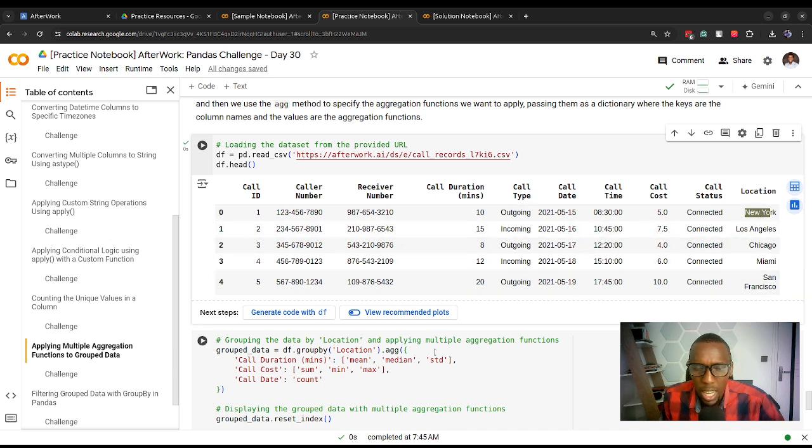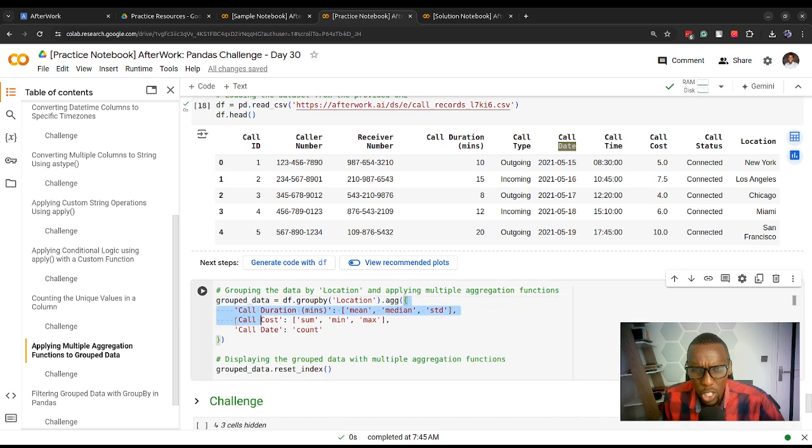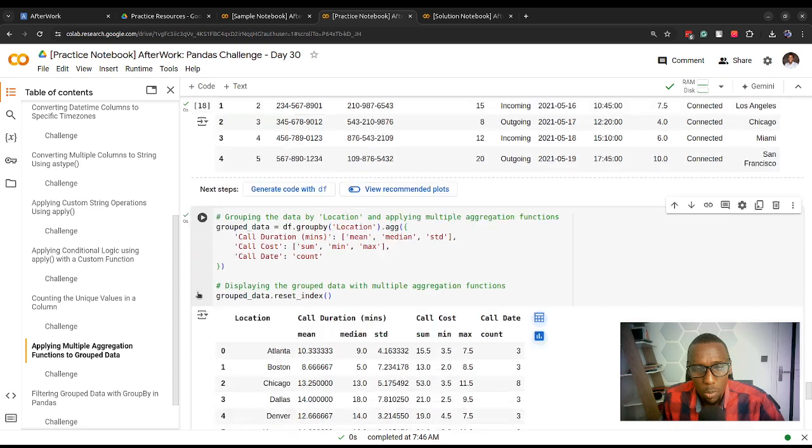The same case with call cost, as well as call date. In order to perform that operation, we just use an aggregate function and pass a dictionary as shown over here. Inside that dictionary, we specify the column we want to work with, and then the functions as values for that key. And yeah, we get our grouped data.